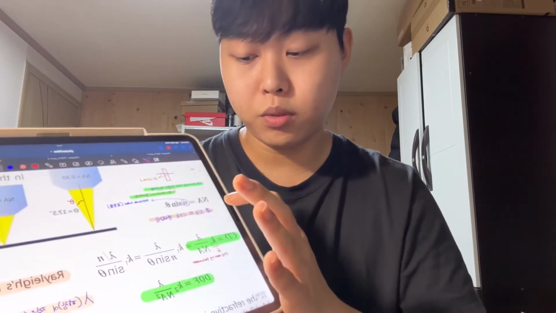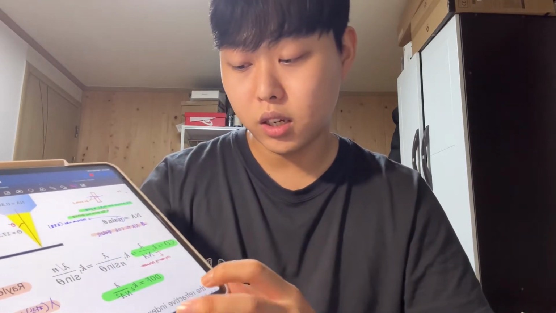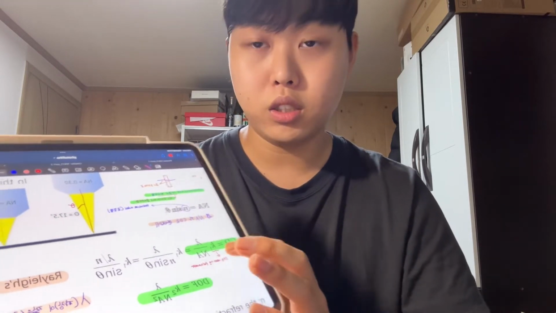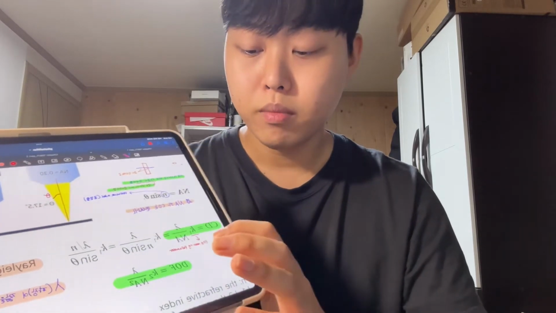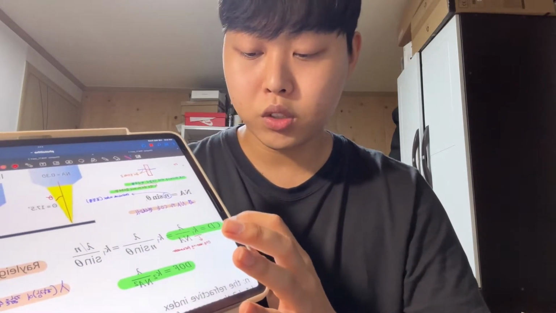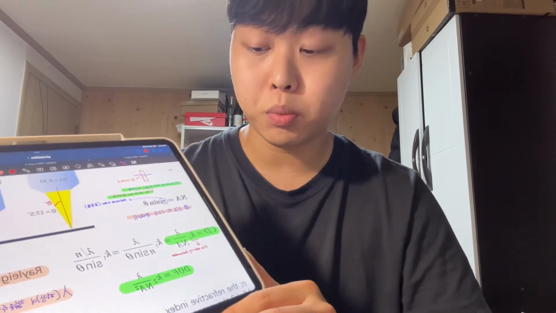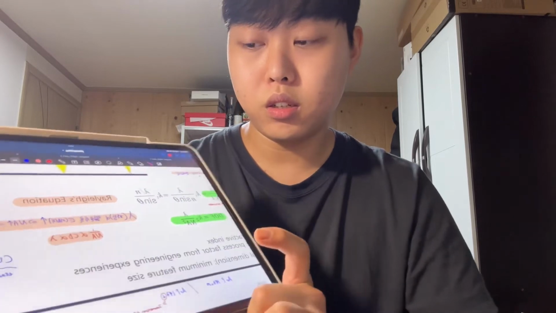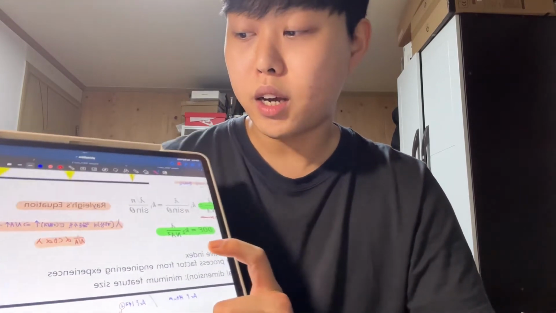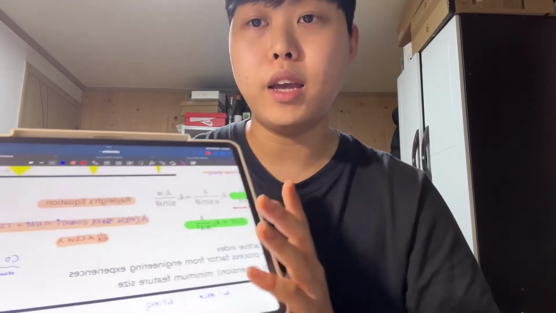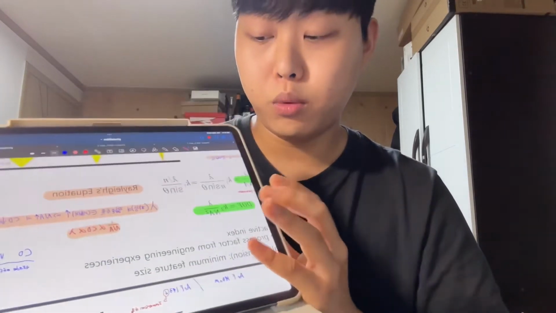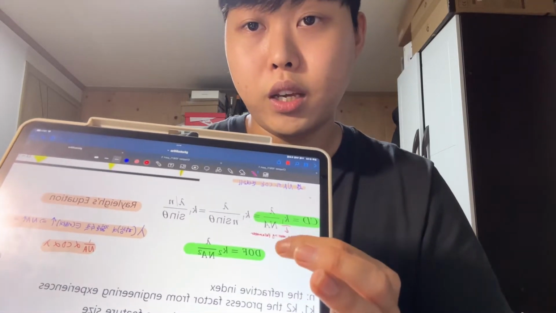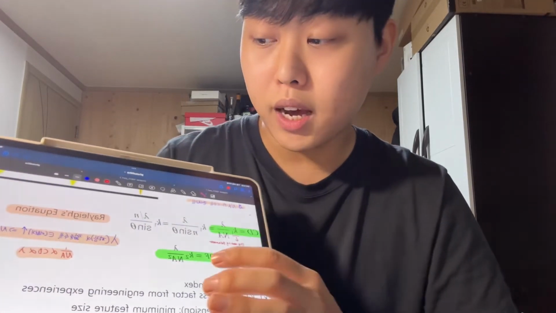As you can see here from the equation, NA equals n sine theta and CD equals K1 lambda over NA. This is the Rayleigh equation. If we want to make the CD value small, we have to make the NA as large as possible. If the lambda is short, then the energy will get high. So the NA value will get high and the CD value will get low because of the Rayleigh equation. As you can see here, if the NA gets low, the CD value will get high.